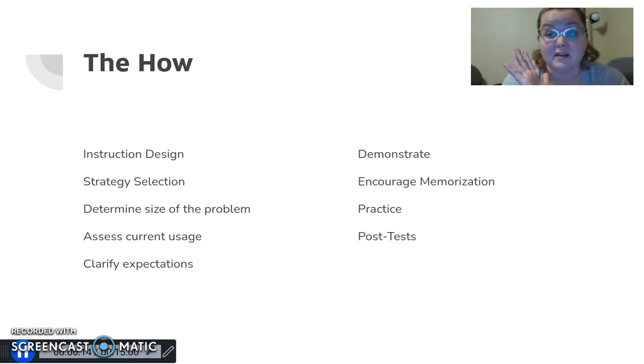Praise and feedback, keep it instant so it's right there. That way we're not practicing things the wrong way and having to go back and fix that. And this way they're going to end up taking responsibility for their own success or failure, which is how it's going to be in the real world anyway. And that's the end goal. And then finally, use some post-tests. This is going to prove to both them and yourself that they actually know it, that this actually works.